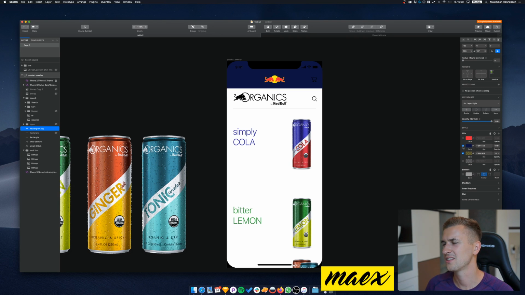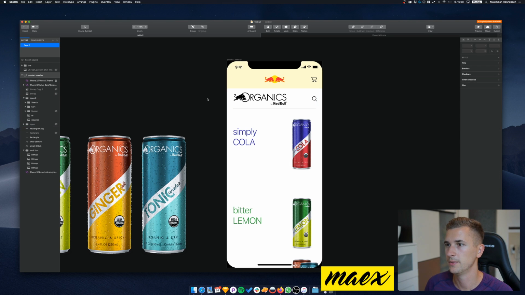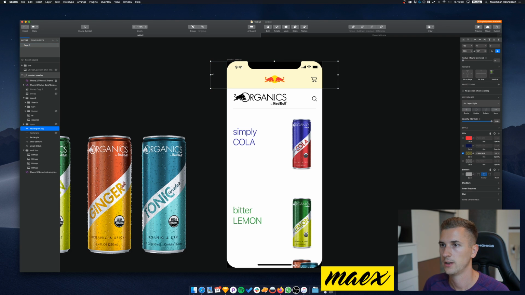But to be honest, this dark kind of color, of course we should replace those with white icons and stuff like that. But this dark blue, I don't feel it at all. I love this color right here. I think I will keep this for now. And then we could go and try out something else. But at first, I will make sure that this bar has the correct width.